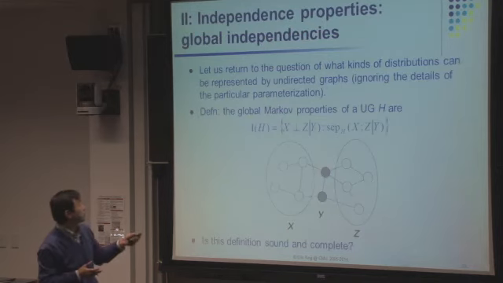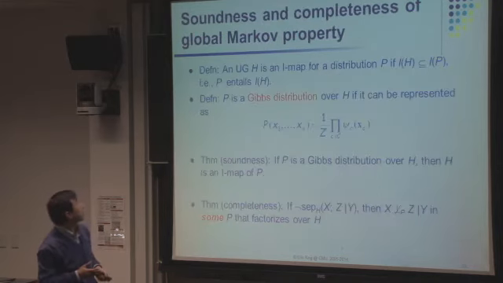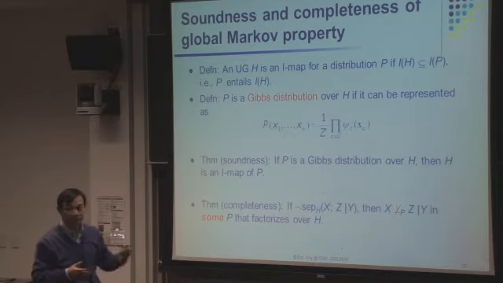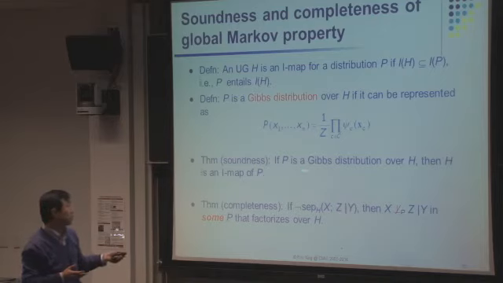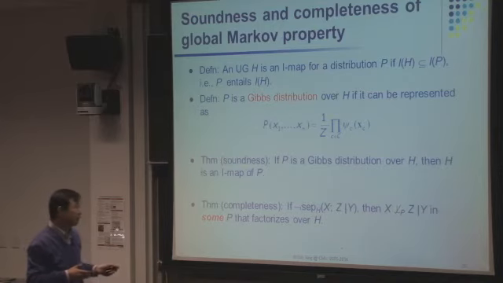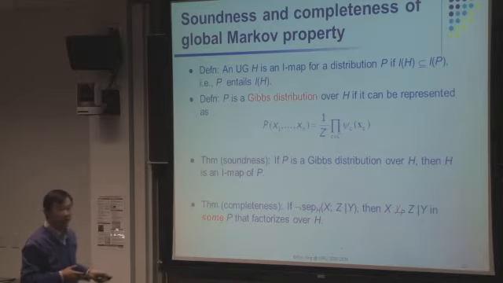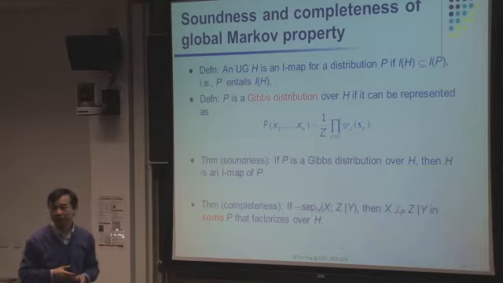So this is how you get the dependencies, and this is again the reiteration of the soundness and the correctness proof. If you go from H to P, you have this soundness: if your P is always a Gibbs distribution, then you guarantee that H is an I-map of P. But on the other hand, if you say H is an I-map of P, you have to make sure that it is a positive distribution. Otherwise, you have only some of those non-positive distributions that satisfy the whole thing.